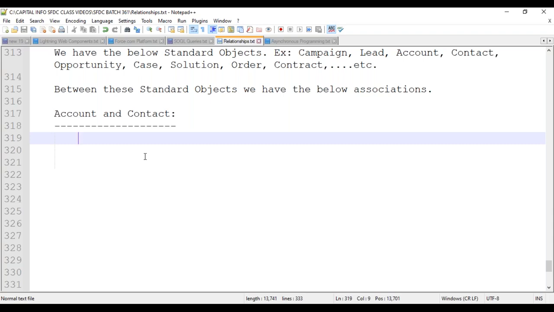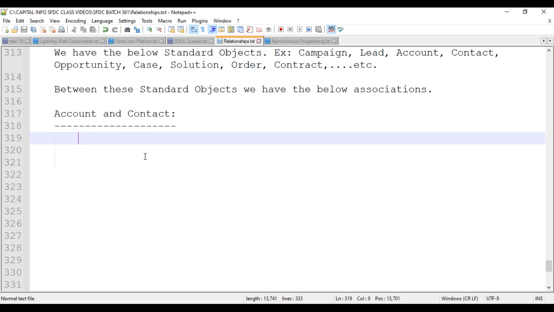If you want to know whether two objects are related or independent, the best way is to go to the schema builder and place both the objects on the canvas. Then the schema builder will represent whether these two objects are connected or not, and if they are associated, what kind of association we have.